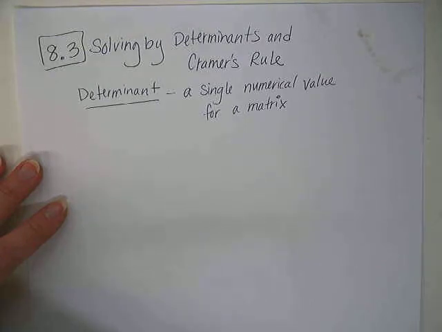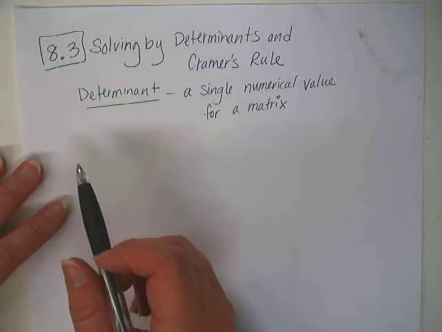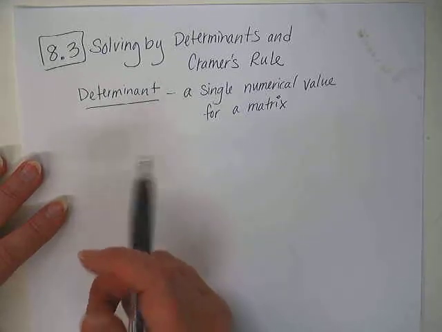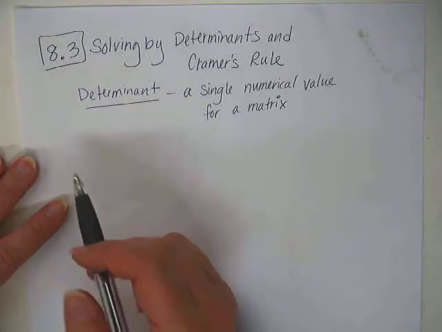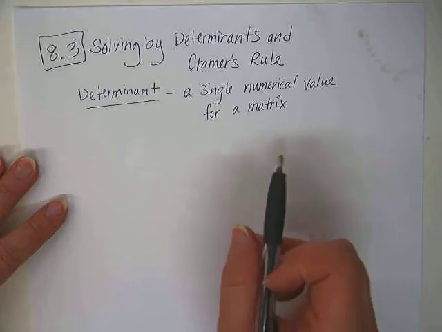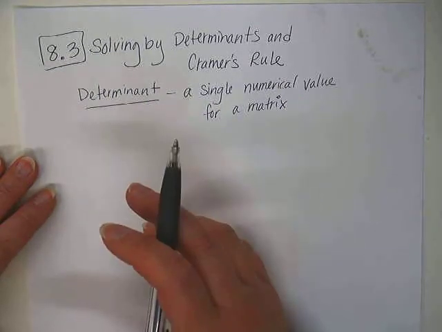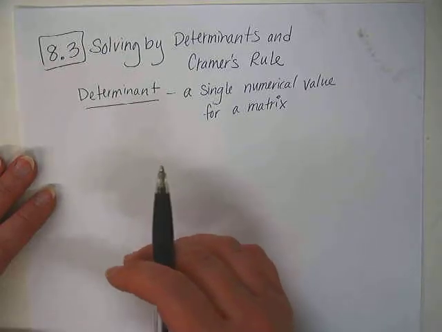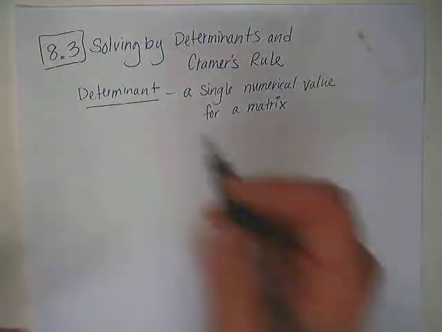As many as you need there to be, right? So there can be lots of numbers in a matrix. A determinant is a single value that represents all of those numbers in the matrix put together in a special way. Okay, that's what we're going to learn first. I kind of think of it as like an absolute value because it's a single value for something, kind of like an absolute value is the distance of a number from 0. It's a single value for numbers, right? But it's also different from an absolute value.